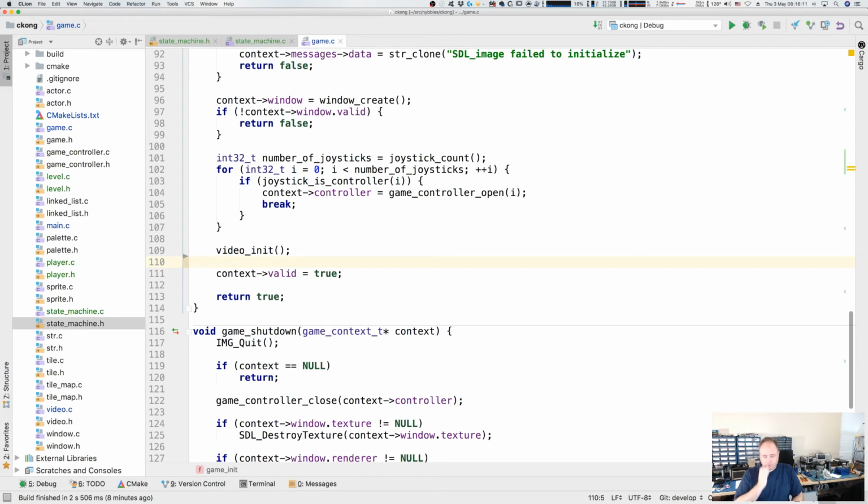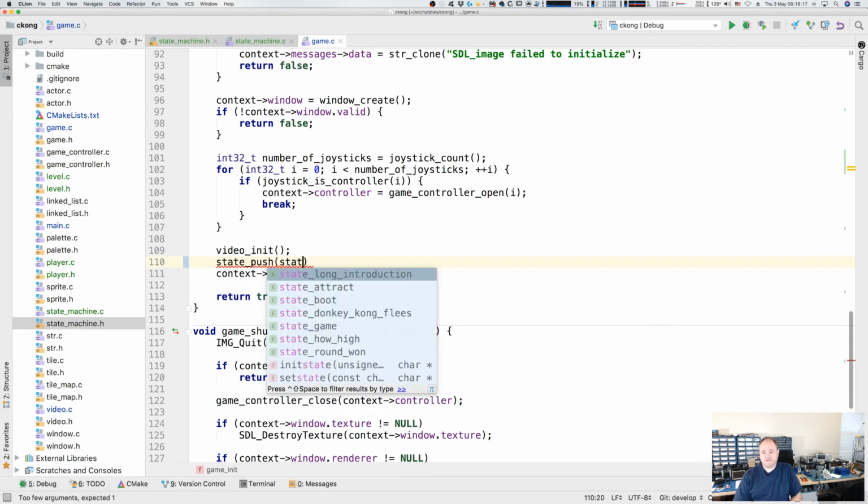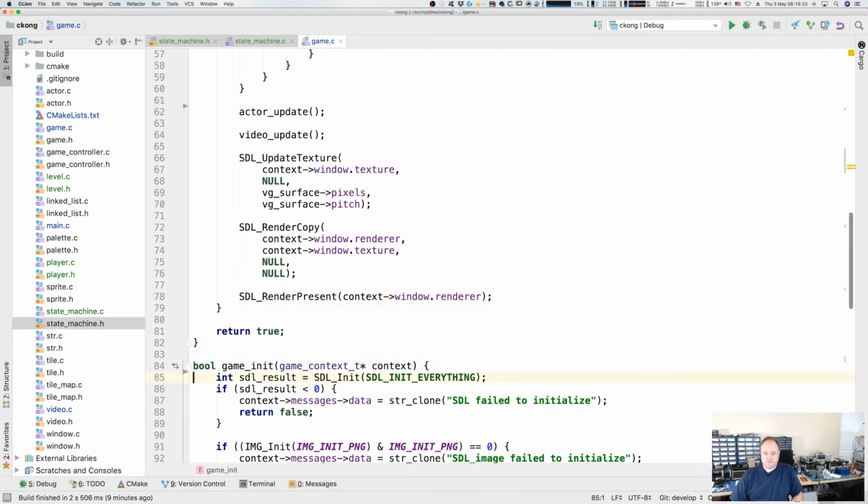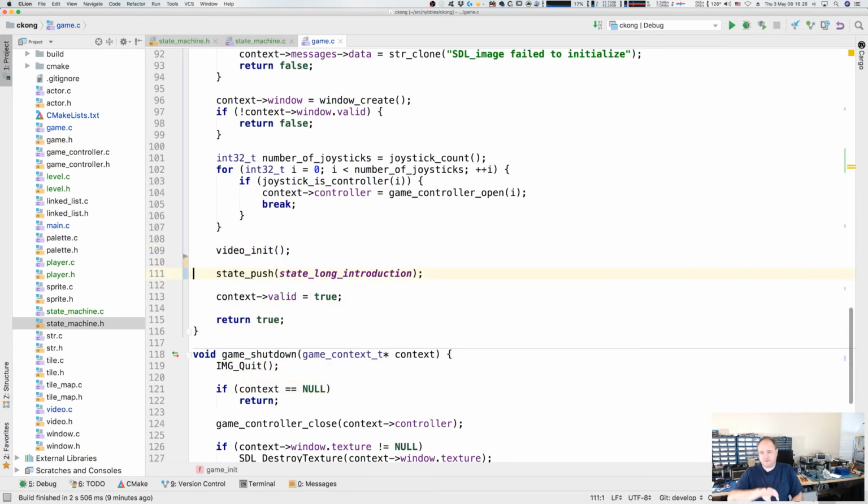So then what we're going to do is replace what we had here before with state push. So in game init, do everything we did before. I took the background tile map and the sprite stuff, the actor stuff, and I moved that into the state enter callback. So when you push a state on the stack, it's going to execute the enter. Once the state's on the top of the stack, update will be called. When you pop a state off the top of the stack, leave is called. And that allows you to prep, execute, clean up.